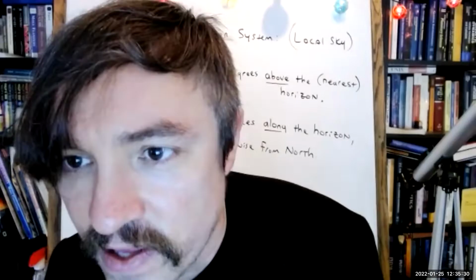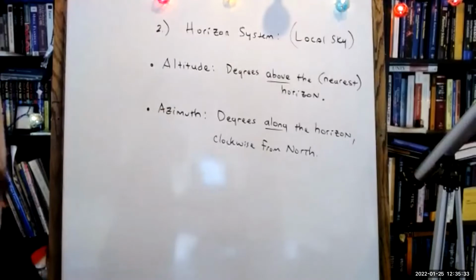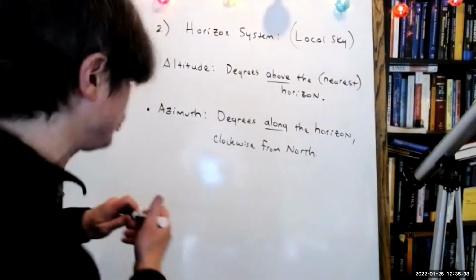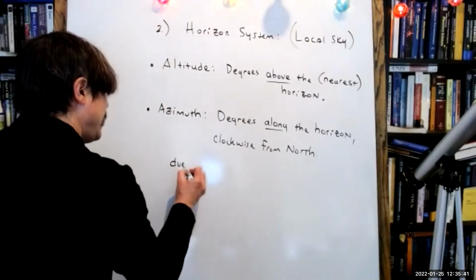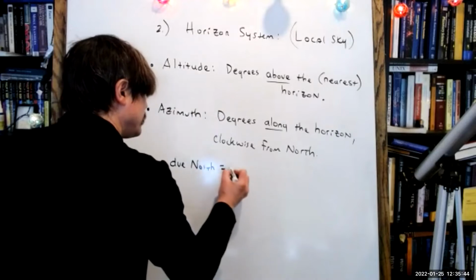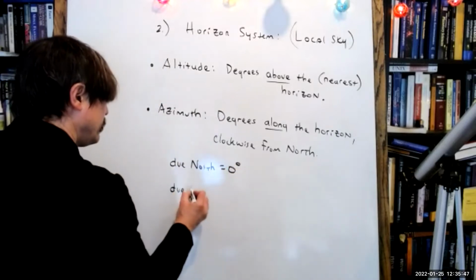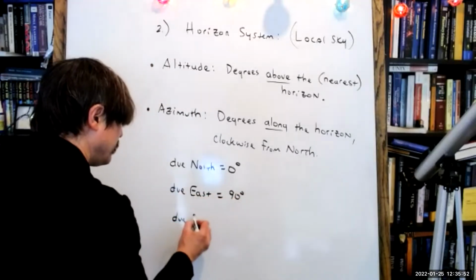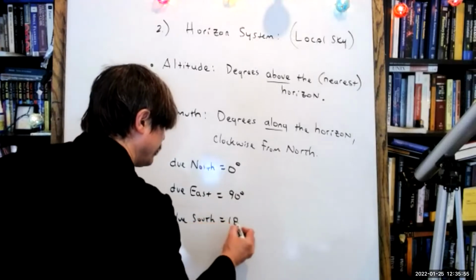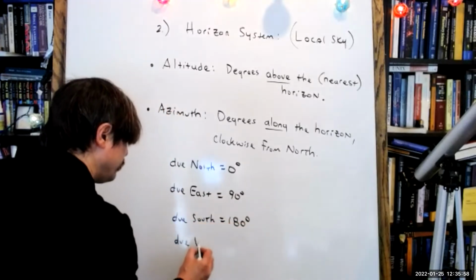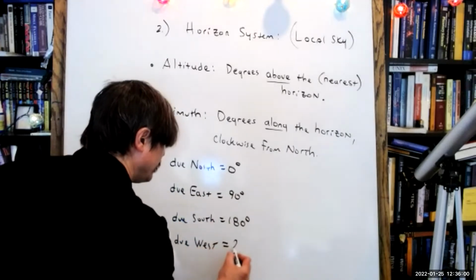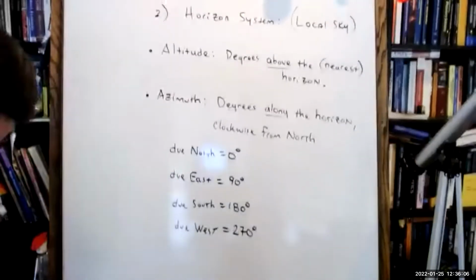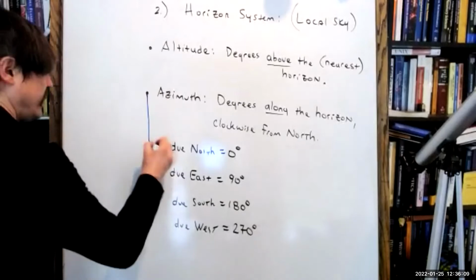In fact, for a couple of cheap examples, azimuth is very much like direction. Each direction on the horizon has a unique azimuth associated with it. So for instance, the azimuth of due north, once again, is 0 degrees. Due east is 90 degrees. Due south, 180 degrees. And this is in case you forgot your basic geometry. Due west is 270 degrees, okay? And that all just falls under the heading of azimuth, okay? That's not altitude.